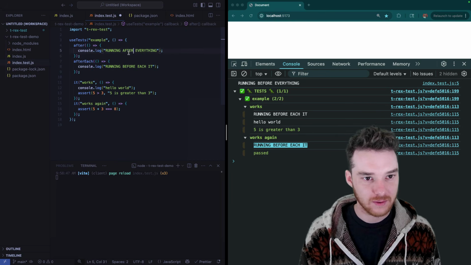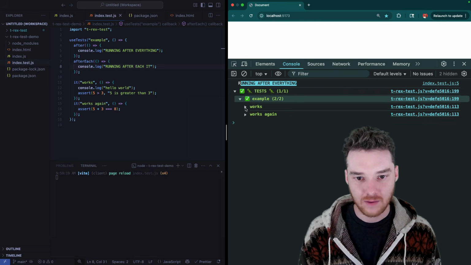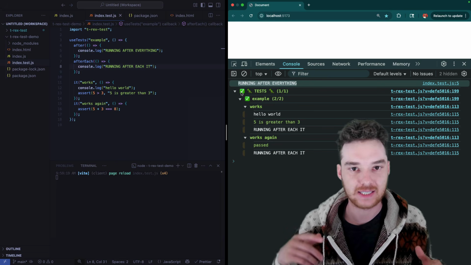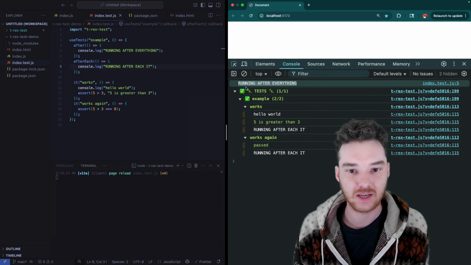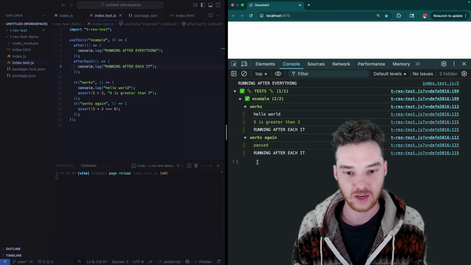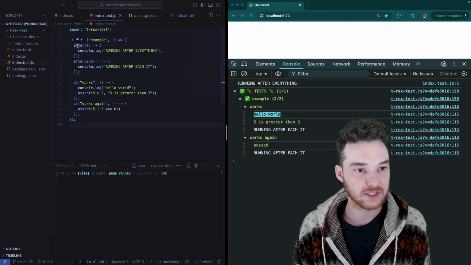It'll be the same thing kind of, except now in this case, the logging just got a little wonky. And so actually the reason that we're getting this being printed up here is just because of the way that T-Rex test schedules all the tests. So this is still technically running after all that stuff. It's just T-Rex test captures the console logs and everything. So essentially though, those are the 4 basic things: after each, after, before, and then before each.